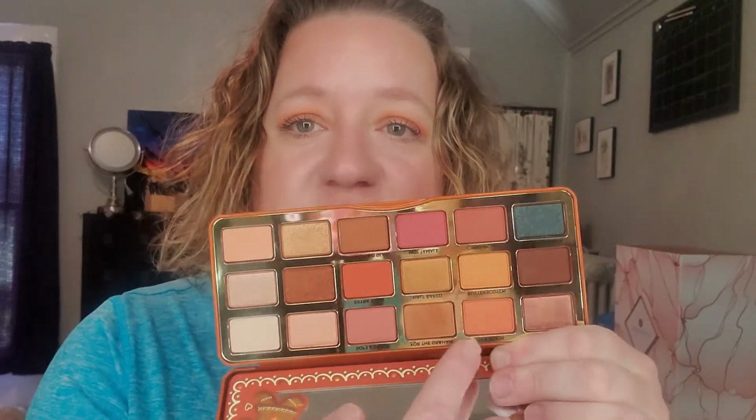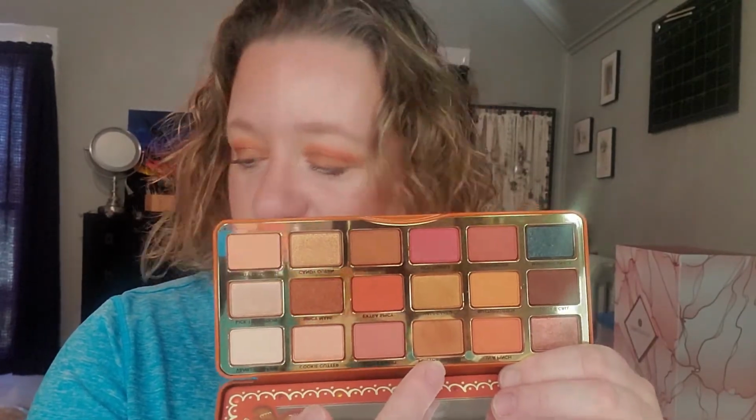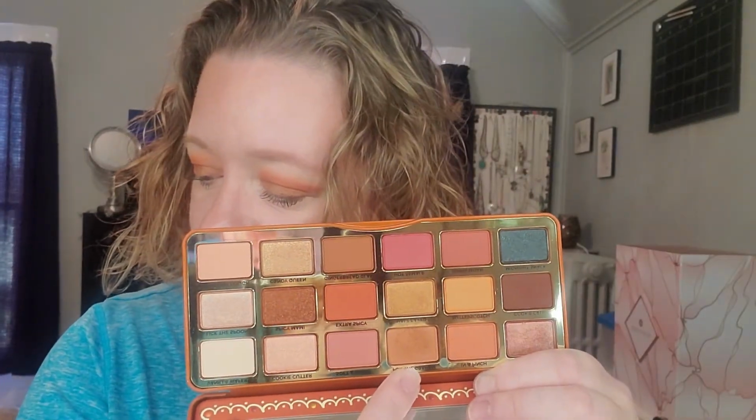The next palette that I randomly chose 2 shades from was my Gingerbread Extra Spicy palette. I rolled in 2 different shades, For the Gram and In a Pinch. So these 2 were rolled in, and For the Gram I've used 4 times, and In a Pinch I've also used 4 times. So 6 more times each, or hit pan, which these are hard pressed and really packed in there, so I don't think I'm going to do that.